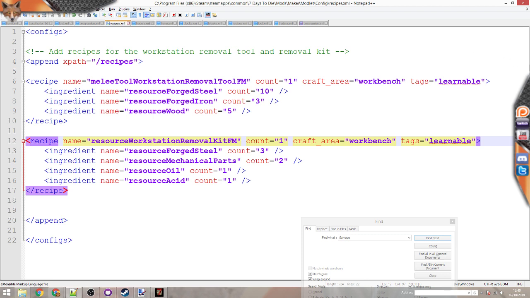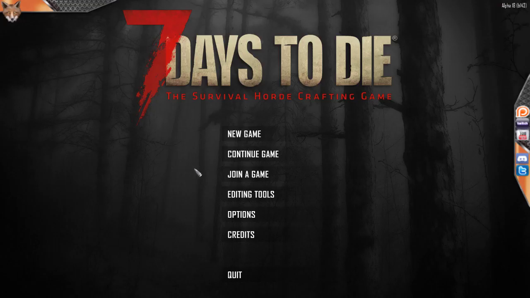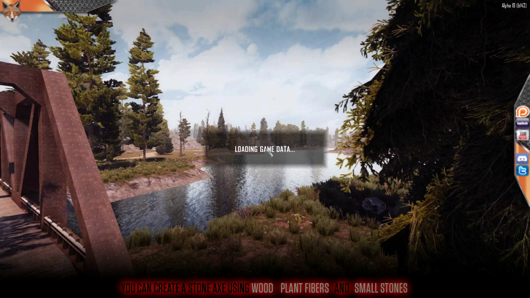So this will now lock the recipes, and that should reflect in game now. If we come back out of game and go back in, we should see that these things are now locked and we have to unlock them. Then we can go ahead and test whether salvage operations will actually unlock it. So let's go ahead and do that.